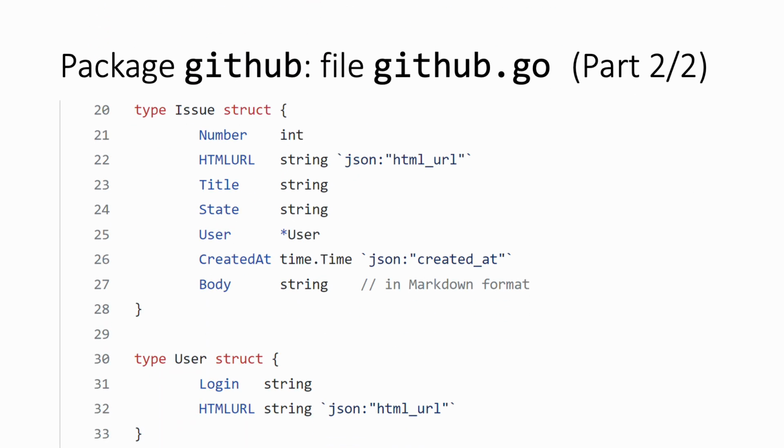In the second part of github.go, we define two more Go structs, one for the issue and one for the user.